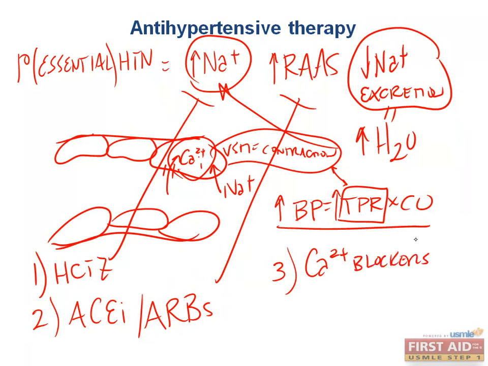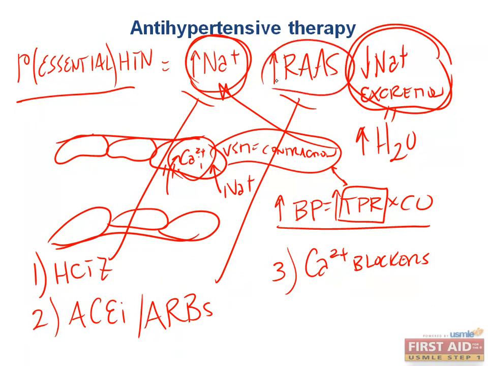So again, in quick review, primary essential hypertension is due to problems with retaining too much sodium, not secreting enough, and overactivation of the renin-angiotensin-aldosterone system. We treat that with ways to block sodium reabsorption, such as hydrochlorothiazide, to block the overactivation of the RAS system with an ACE inhibitor or an ARB if they develop a cough from the ACE inhibitor. And we also block the effects of very high sodium levels on endothelial cells and potential subsequent increases in intracellular calcium in vascular smooth muscle cells and endothelial cells by giving someone a calcium channel blocker.